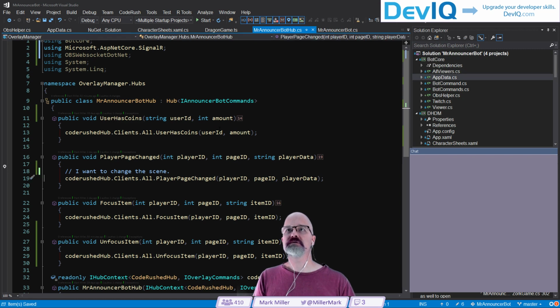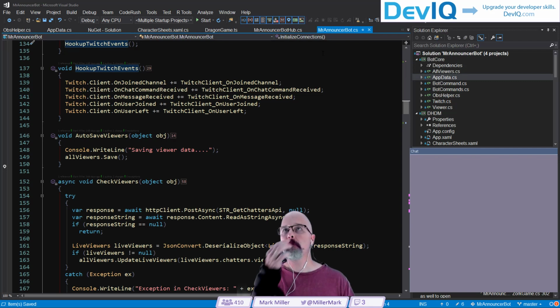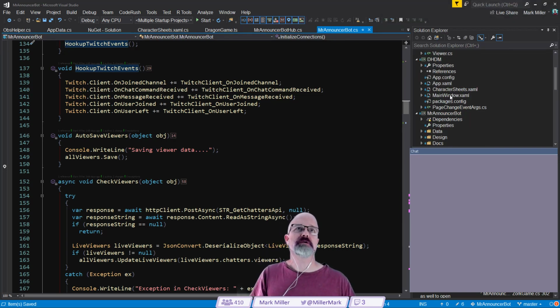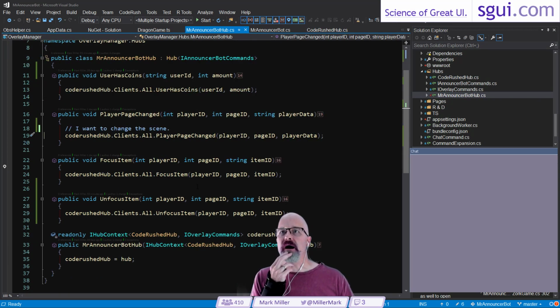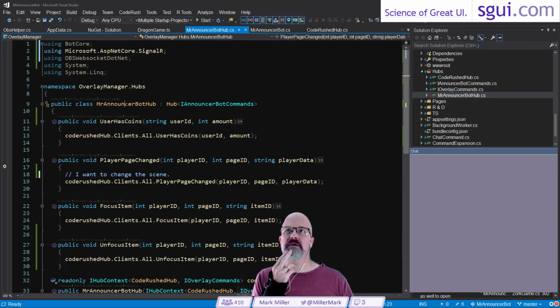To get to, just make sure I understand this correctly, because I think part of my search here is to fully understand this. Here's the Mr. Announcer Bot hub. CodeRush hub clients, user has coins, player, page, change, focus item.